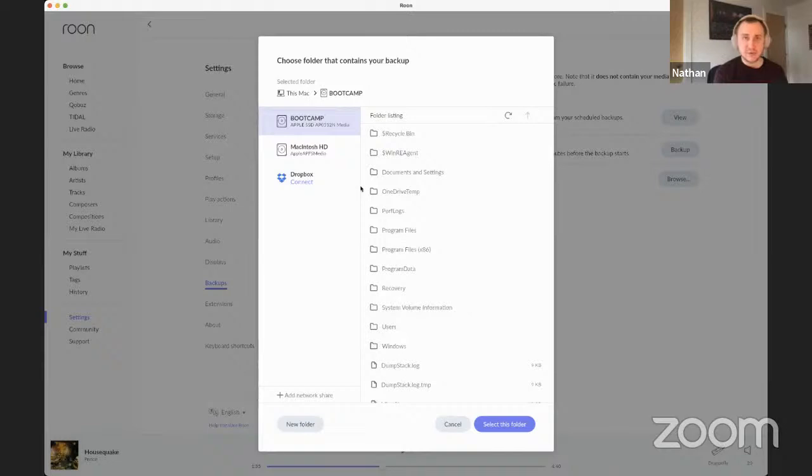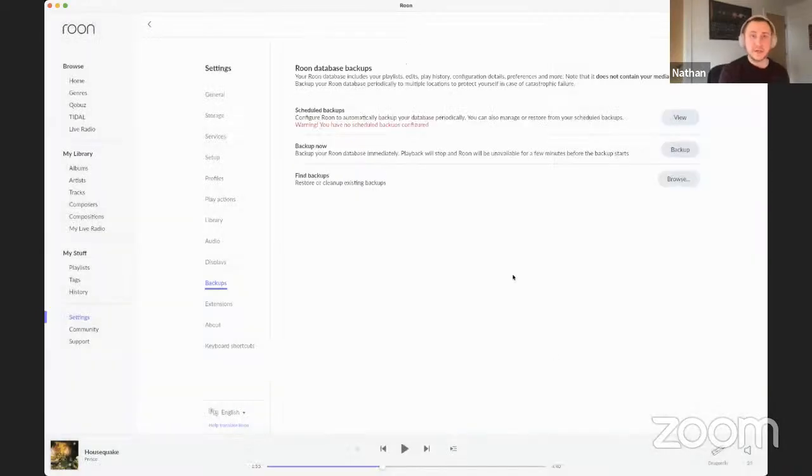You can also connect, say, a Dropbox, and Roon can back up to the cloud for you and build a backup of your library. To be clear, this is backing up your Roon index and your Roon profile and your settings and what Valence understands about you. What Valence does and learns about is all stored locally on your core inside of your backup. It's not cloud synced. It's not up on the internet. It's on your device. So building that backup is important, and it's a great question to ask. You can choose where that's stored.